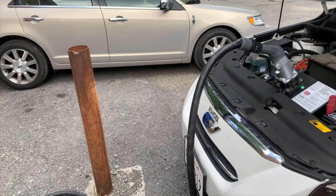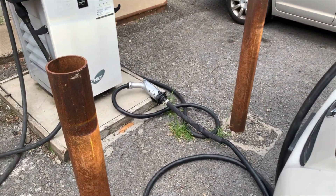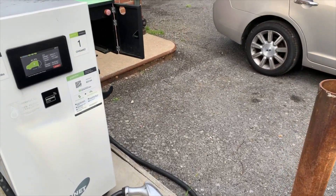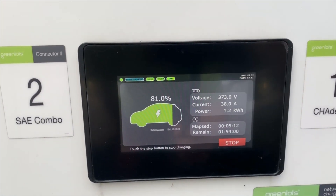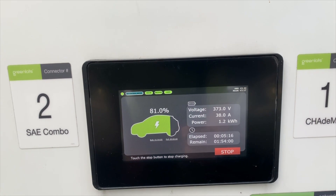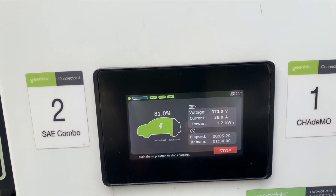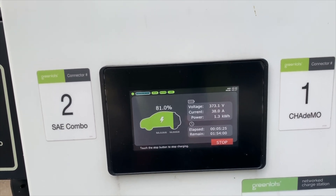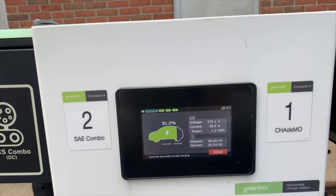So here it is. I think it's like 13 feet long — I'd have to actually measure it, but it'll really help if a spot is iced and I really need to charge. For this session, I've only been charging for five minutes and 14 seconds, but you can see some of the data there. This charger isn't very good, it's pretty slow. I did the math a while ago and it was like 13 kilowatts.